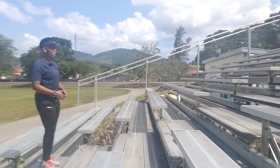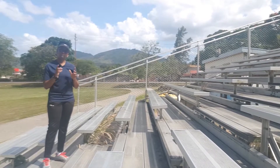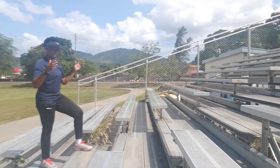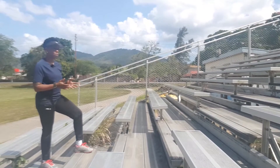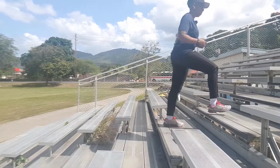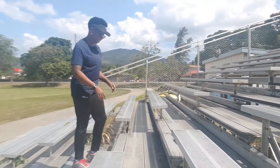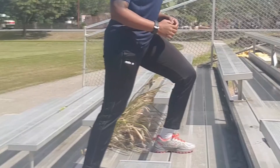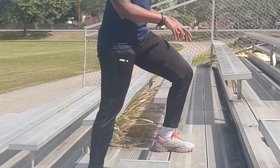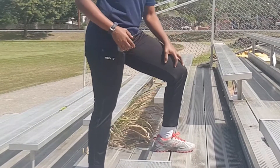What do I mean by having the knee in a bad position? That's a common fault. When we're stepping up, unconsciously what people usually do is push up like this. When you do that, you're placing the knee in a position that is not good — there's too much force going that way on the knee, and for the quads now to extend the knee, it's a lot of pressure right there.